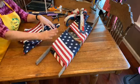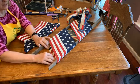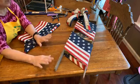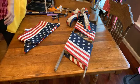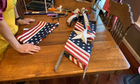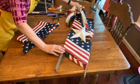So, and you can do this, like I said. Now this one here, I have to get that two-sided fabric stuff, and I'm just going to iron it down so that that one stays. The other one I didn't have to do that with. It's funny how the fabric works that way. And then it's done, besides putting the star on it, and like I said, I think I'll use the medium. I don't know, I'm going to spray paint one red. I was thinking the white, which I could do one white, I could do one red, just to mix it up. But I'm thinking the white star might get lost in there a little bit. What do you guys think?